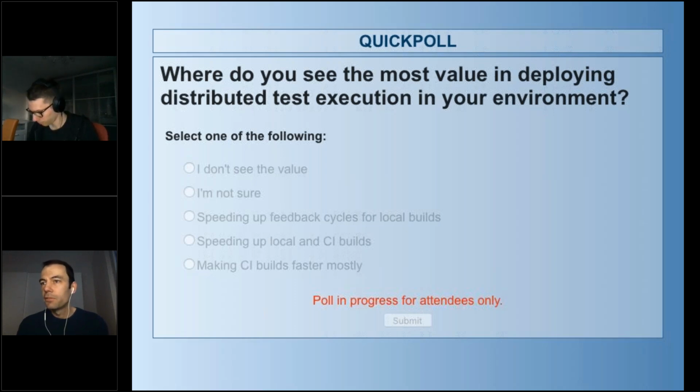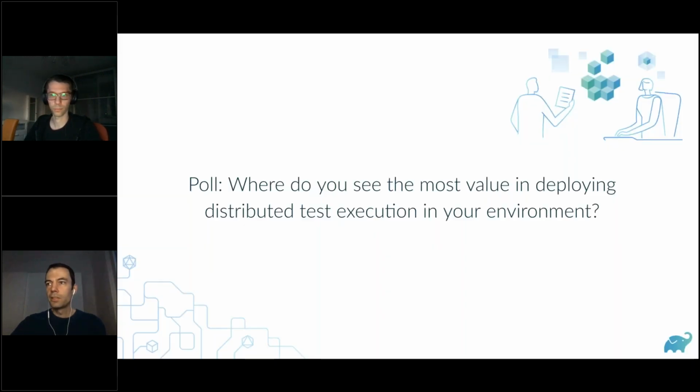So let's give it another few seconds. We're about 80% now. 84%. Okay, close this and share the results.